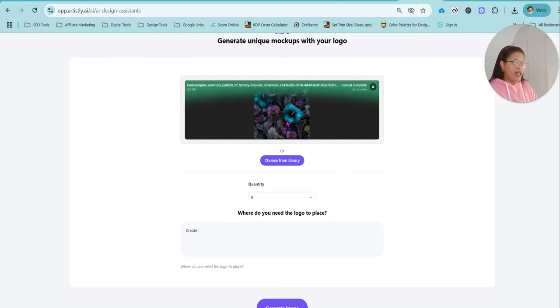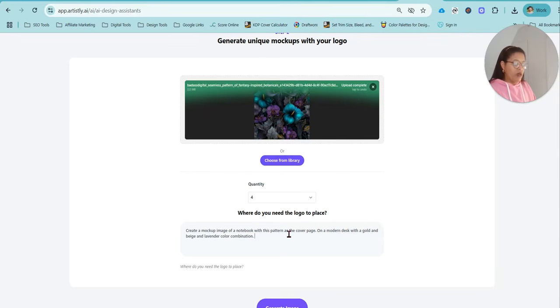So I'll say: create a mock-up image of a notebook with this pattern as the cover page on a modern desk with a gold and beige and lavender color combination.